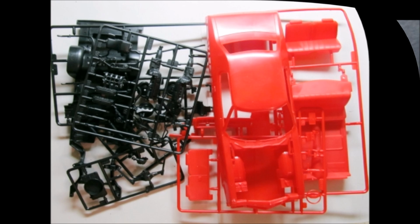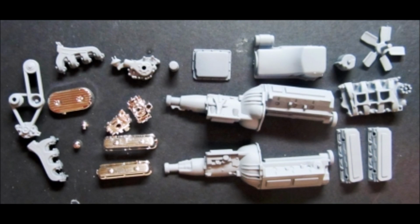We'll start construction with the motor. So get these parts out and assemble the block, the heads and the intake, the oil pan and the transmission pan. Now, the instructions will have you put the intake on backwards. The distributor is in the front of the engine. Once you've got that assembled, paint the motor blue and the transmission aluminum, and the starter is black.